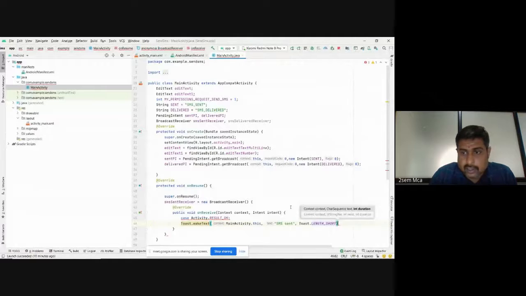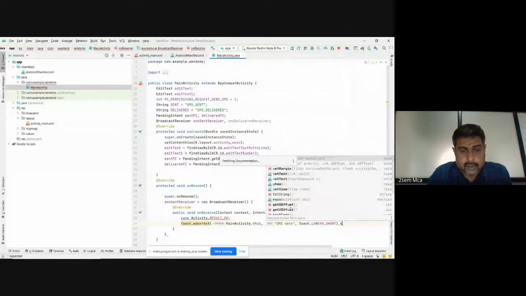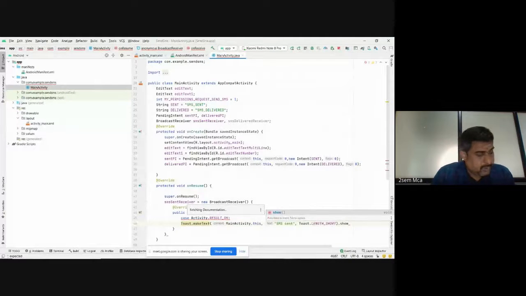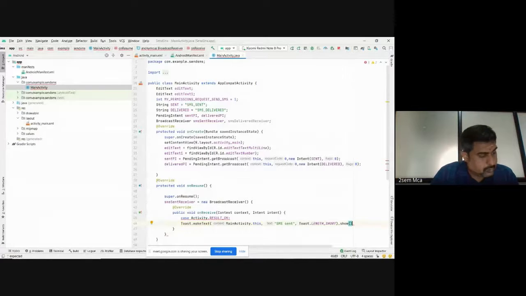Right, dot show. You show it with the pop-up. The show function you should use. End it. So for this particular case, this is it, then you can use a break. Why is it giving an error?